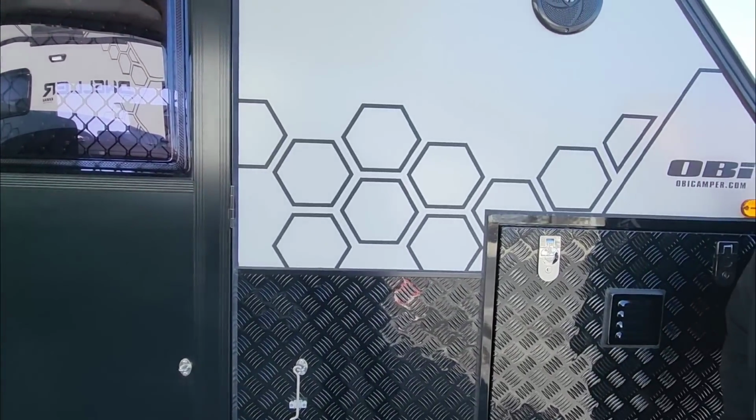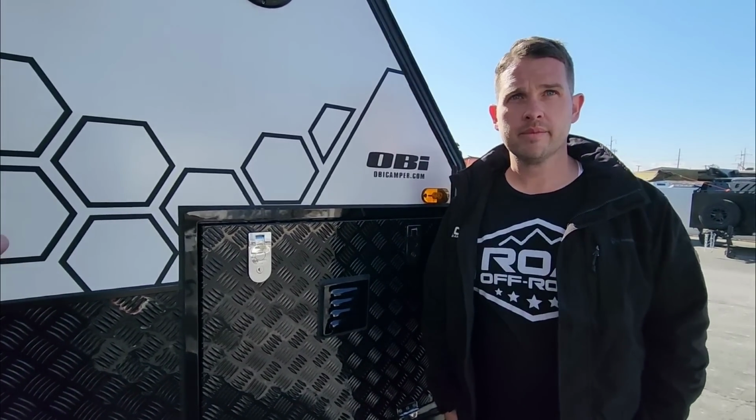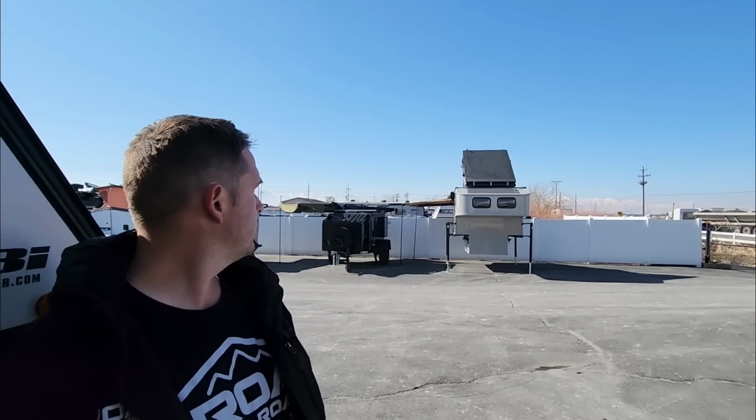One thing that he's done a great job of walking through and showing me is the fact that this is a superior quality unit to what you might traditionally think of as this same type of off-road unit from another company. That's right back there, called Black Series. Yeah, we're actually one of the very first Black Series dealers in America. We used to carry them, and we just moved on because of some quality stuff. Both of them are made overseas in China, but they're not on the same playing field.